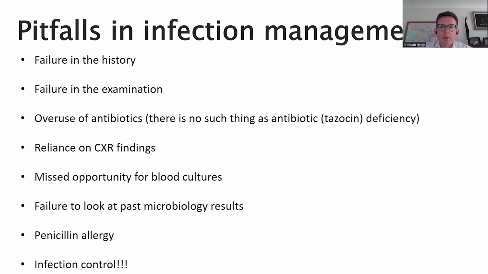I think there's a general overuse of antibiotics. We often say that there's no such thing as tazocin deficiency. Tazocin is the favored antibiotic of most clinicians in our health ward at the moment. So we're really always encouraging the judicious use of antibiotics. I'm going to talk about chest x-ray findings in a minute, so I'll come back to that.